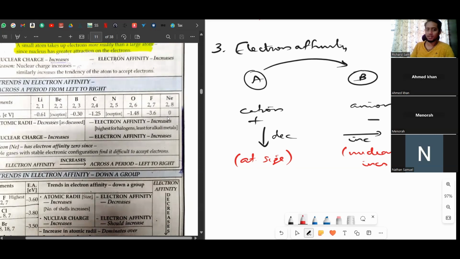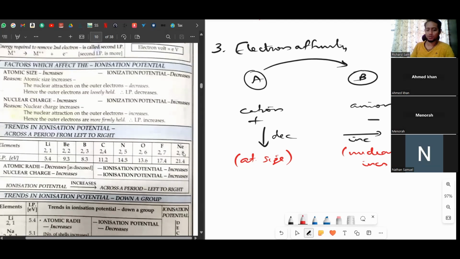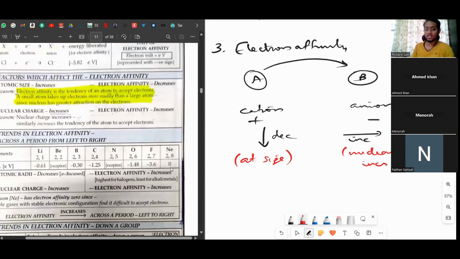They're different every time. For ionization potential, it was proper. This is the amount of energy required, and yes, you need a lot of energy to remove an electron. So you see that there is a high ionization potential. But for electron affinity, 0. Supposed to be high according to the trend, but why is it 0? Because they don't take electrons, so they don't release energy.